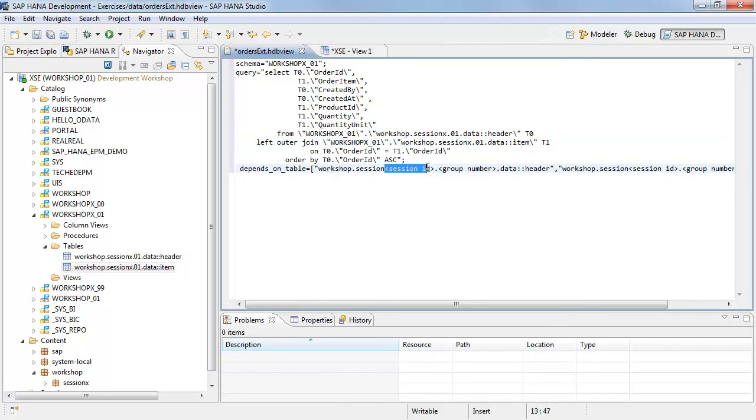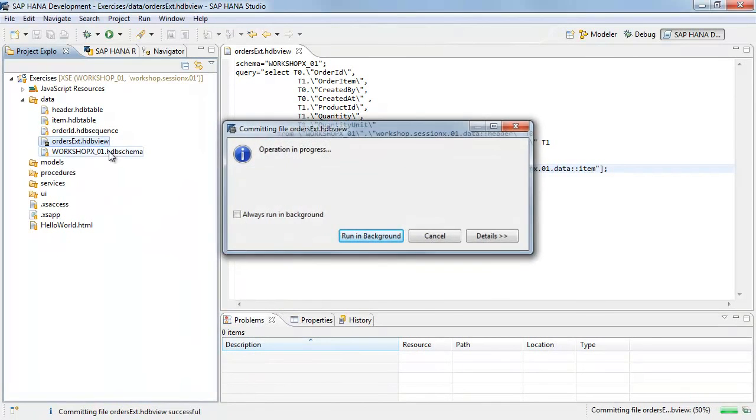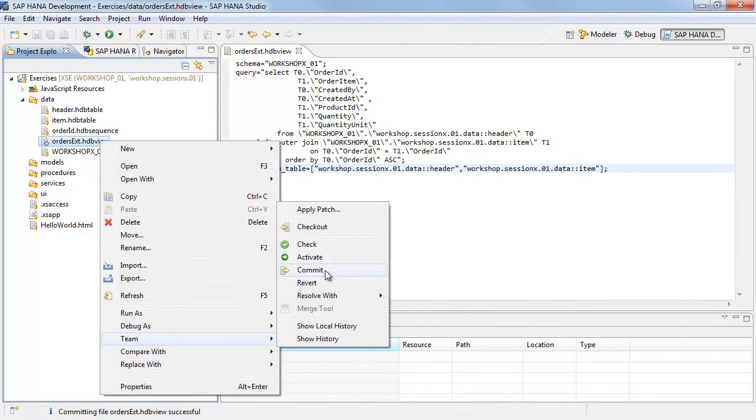Once again, this is so that the repository knows that this view is dependent upon these two underlying tables. It creates a link, a relationship in the repository that can be checked at runtime, activation, deletion, those sorts of things. So we have, once again, some information about this view and how it relates to the tables that we wouldn't have in simple SQL alone. So I'll go ahead and save my view, commit it, and activate it.